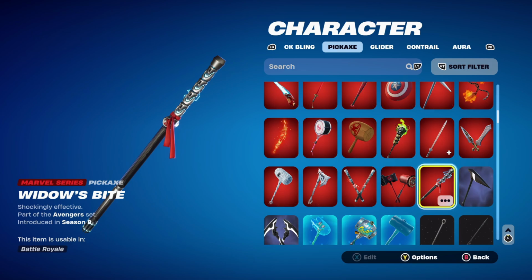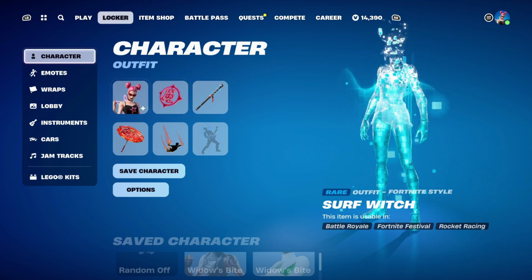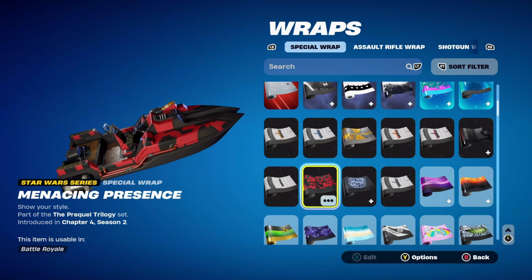Pickaxe, Widow's Bite. Works very nicely for the black and red design. I don't know why I keep saying Widow's Promise. I mean Widow's Bite. And the weapon wrap for this combo is this one right here, which is Darth Maul's weapon wrap, which is Menacing Presence, part of the prequel trilogy set, introduced in Chapter 4 Season 2. Works very nicely for the red and black design.